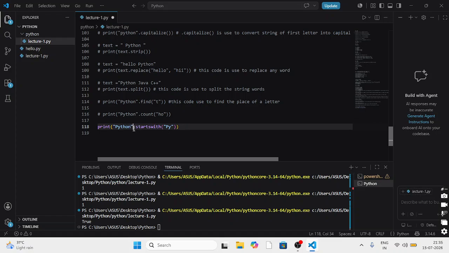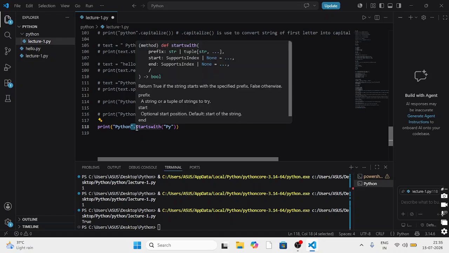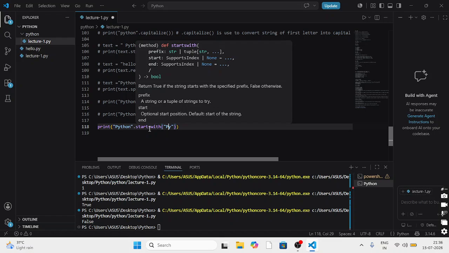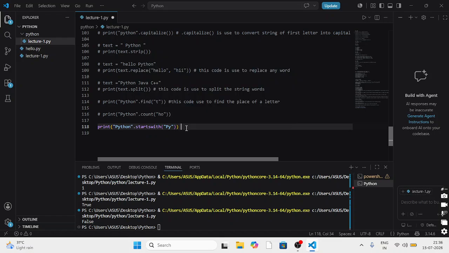Python starts with capital P and then y. If I have written capital P and y, that's true. I have written Python with P capital and y small. If I write a small p here, then it will give false. This code checks whether what I have written in the string is correct or not.